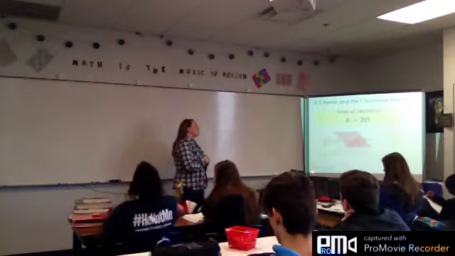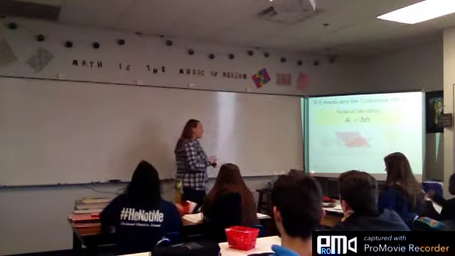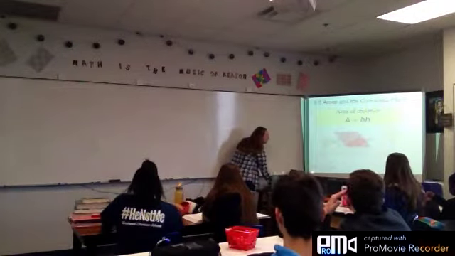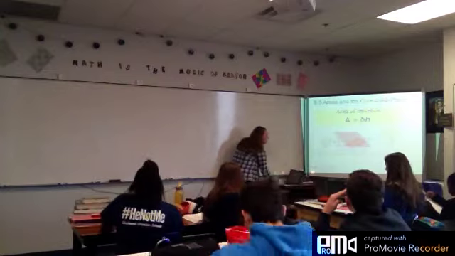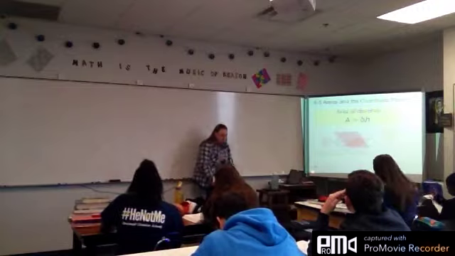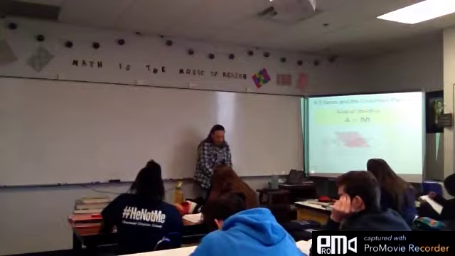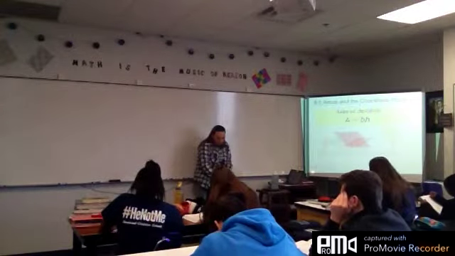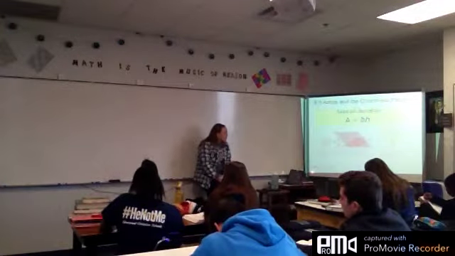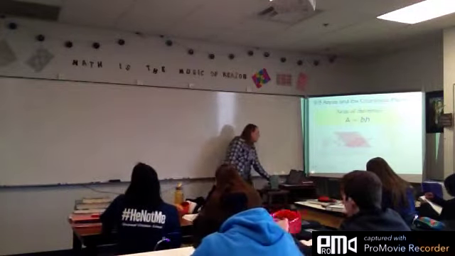Area of a rhombus is easy, okay? The area of a rhombus is the base times the height. The problem with a rhombus is often our rhombuses are shaped diagonally, so we have to find the height by cutting something like a triangle into it. If I'm trying to find the height, I need to find an altitude for it. So the area equals the base times the height when it comes to a rhombus. Base times height, okay?